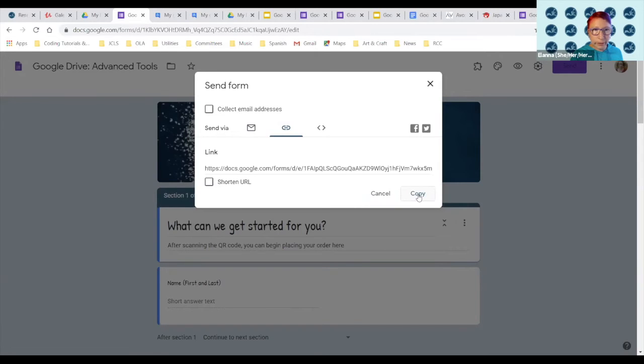So Nicole, could you offer some insight into why this link might not work? And I am using G Suite, so I don't know if that is a factor. I'm not familiar with why that link would not work. I know these are different link forms. One is just an email invite form, one is a direct link, and one is an embed code. Right. So if I click on that email and I send it, it works fine. But if I use the link right there, it doesn't work.